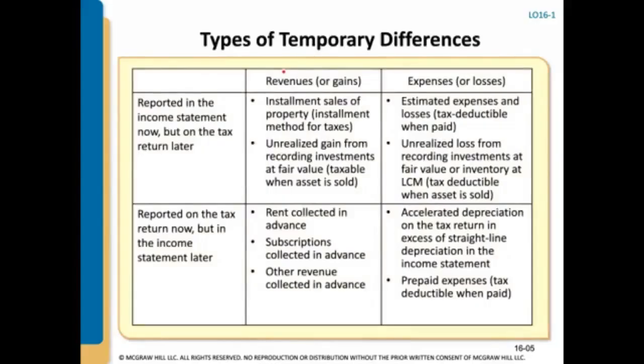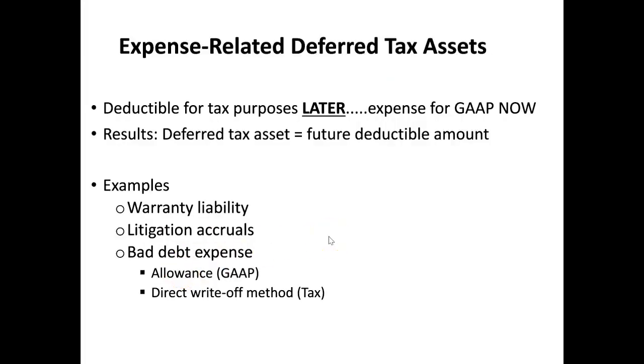Now, the temporary differences, as I said before, are one kind of difference for tax return purposes where the revenue and expenses get recognized at different times between financial reporting and tax. But at the end of the day, they will be equal. It's just in different periods. And there are 4 different types of temporary differences, and we have a video dedicated to each one of these. So let's get into it.